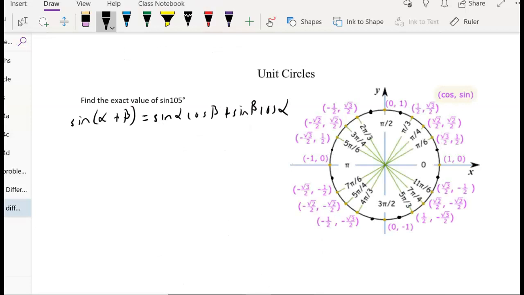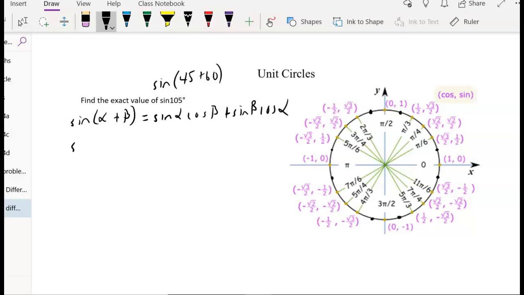Okay, so the reason we're using this is because the sine of 105 is the same thing as the sine of two things on the unit circle. You should pause it if you haven't already thought about this: what on the unit circle adds up to 105? The answer is 45 plus 60 adds up to 105. I didn't choose 100 plus 5 because obviously 100 and 5 are not on the unit circle, but very importantly, I chose two numbers that are both on the unit circle that I know. That's the first requirement for all these problems.